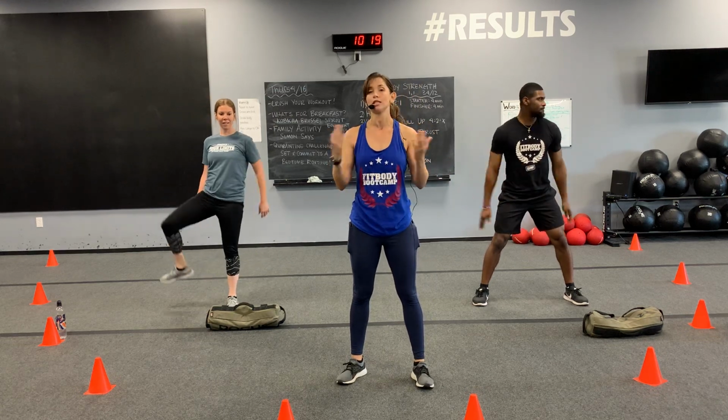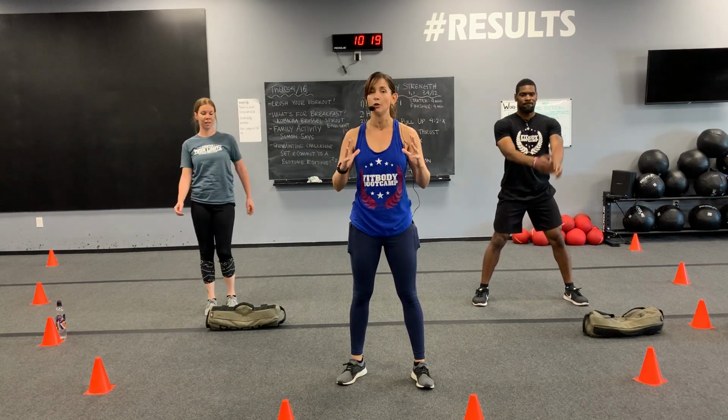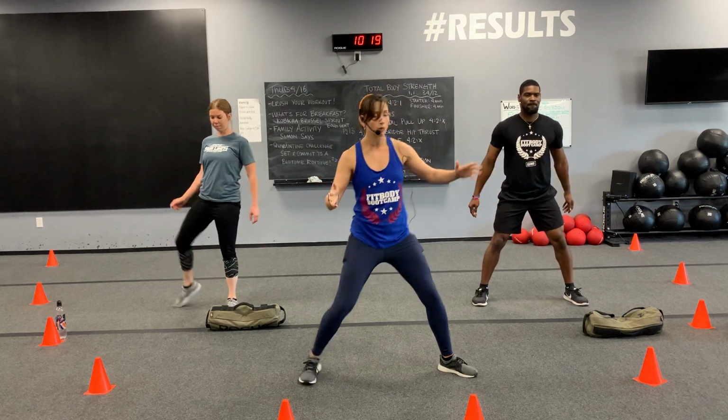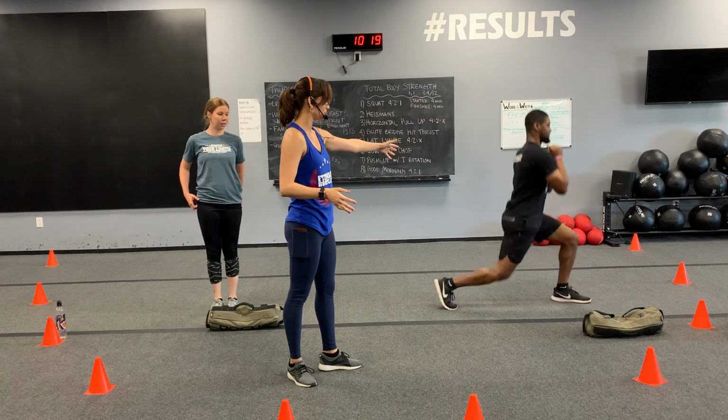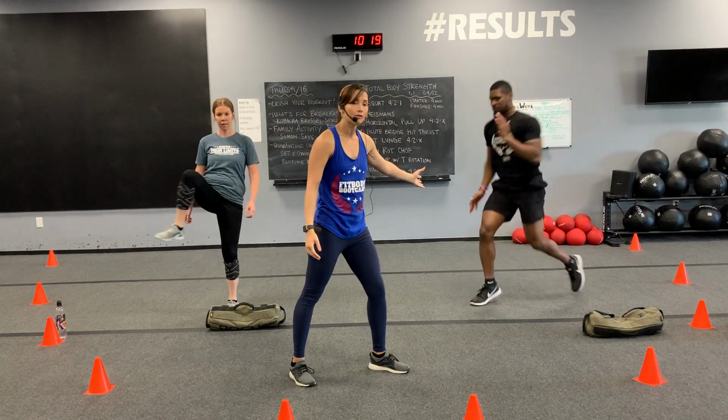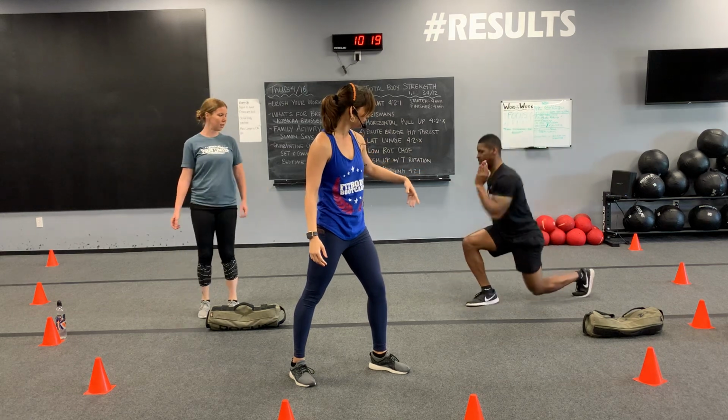All right, exercise number 6, we have our low rotation chop. So same thing here, you can add that weight if you want or that backpack out in front of you. We're gonna be stepping those feet wide. Coach Jaren's gonna go ahead and demonstrate that. He's gonna go from one side over to the other, adding that rotation here. There you go, looking good.